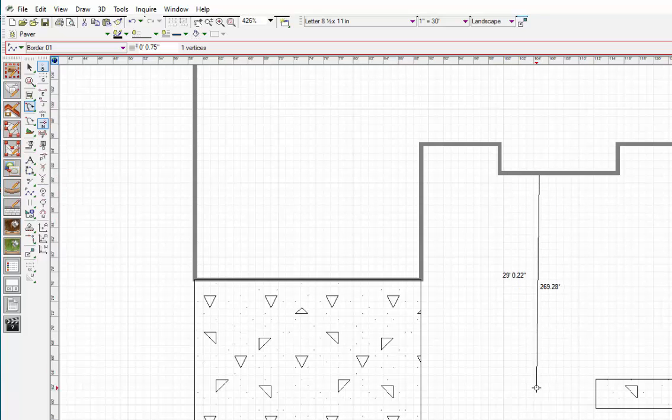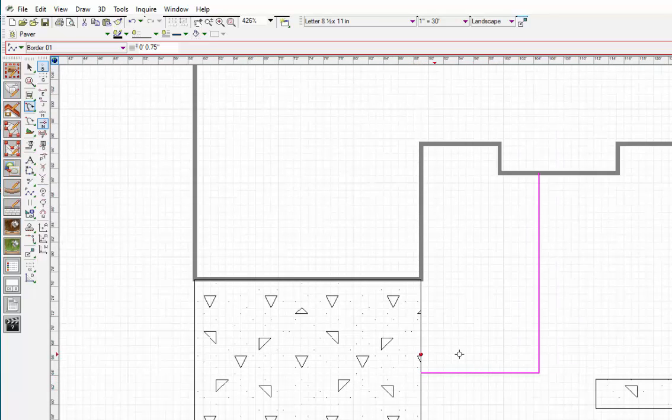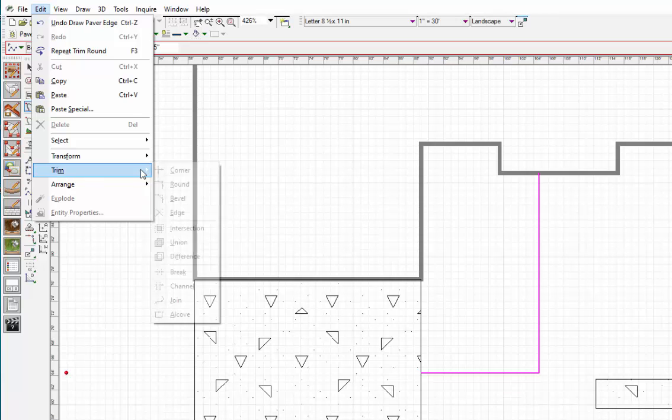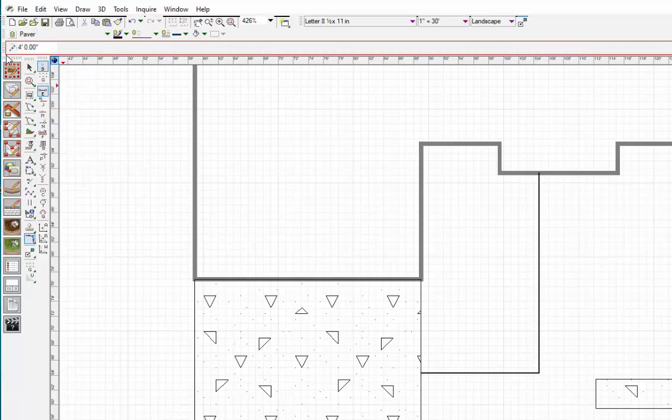And again, I'll hit the O key on the keyboard, click, and come over to the driveway, click. Now I can use the trim round. So if I go up to Edit, Trim, Round, again I'll keep the 4-foot radius. I'll click on the vertical and the horizontal line, and it gives me a radius.